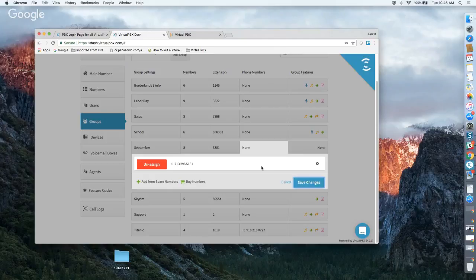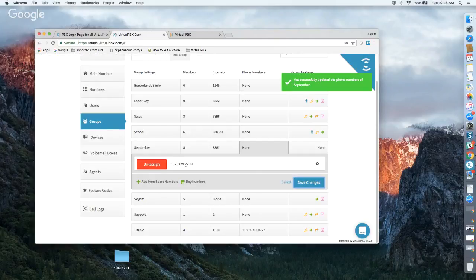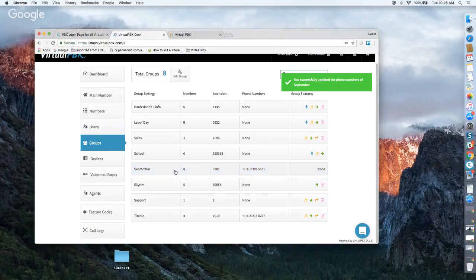And then save changes. So now when anyone calls this 213 number, it goes straight to this ring group here, and my group members' phones start ringing. So not a bad way to keep track of an advertisement campaign, for example.